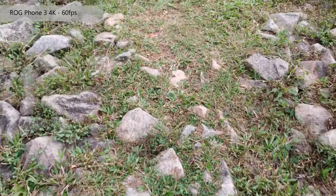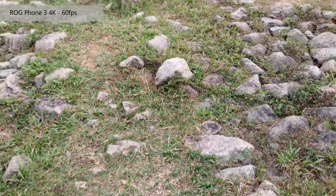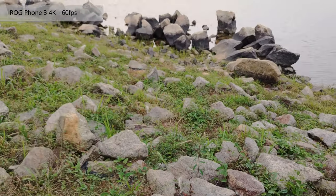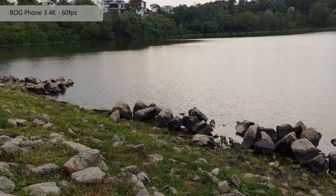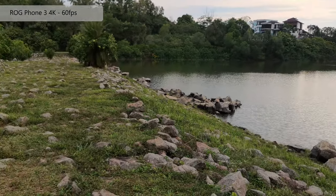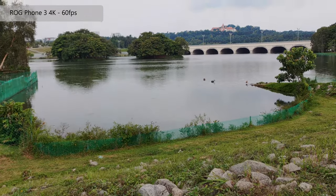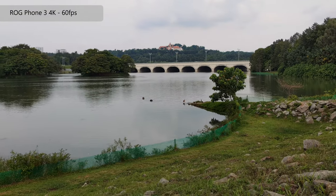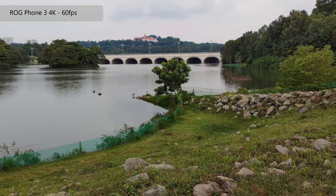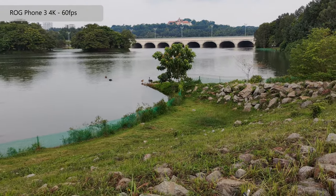Okay, yeah, I'm currently walking on very uneven surface here. It's grass and rocks. And let's see how shaky the video will turn out. Not expecting it to be smooth like GoPro, but if it can smooth out some jitters, it'll still be usable.